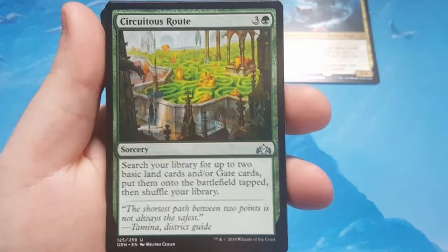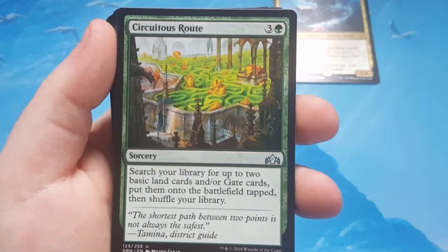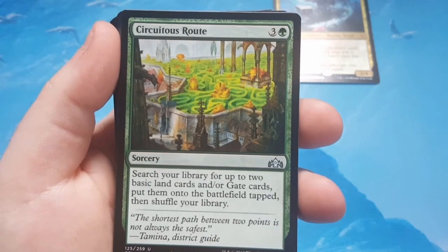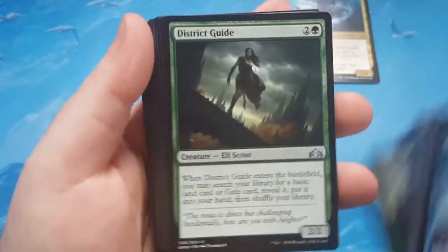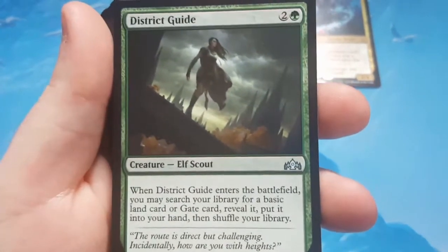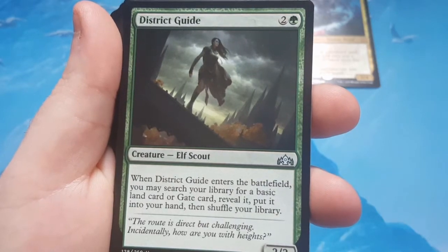Circuitous Route, 4 to cast, search your library for up to 2 basic land cards and or gate cards. Put them on the battlefield tapped, and then shuffle your library. District Guide, when it enters, you may search your library for a basic land or gate, put it into your hand, and then shuffle your library.